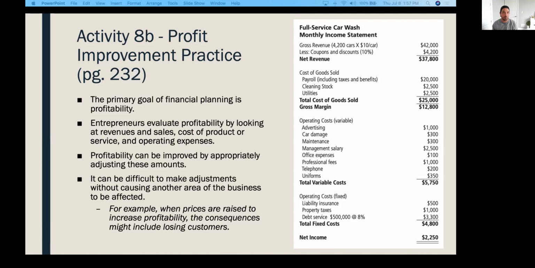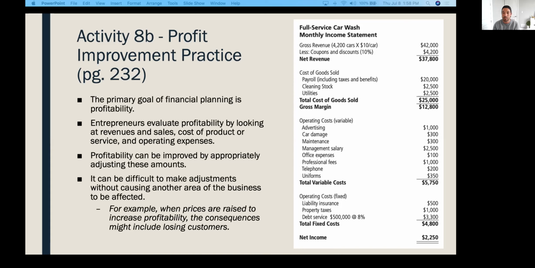In this activity, which is on page 232 in your manual, we're going to make some adjustments to increase profitability for a full service car wash. I encourage you to go through this in your own time too, but we'll walk through it together. Step one, you're going to look at this income statement for the full service car wash and brainstorm a list of items that could be modified to increase profitability.